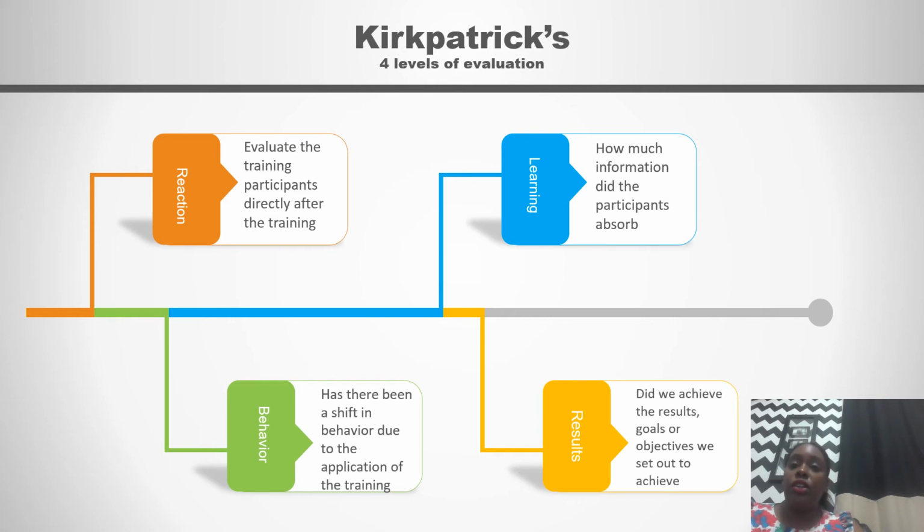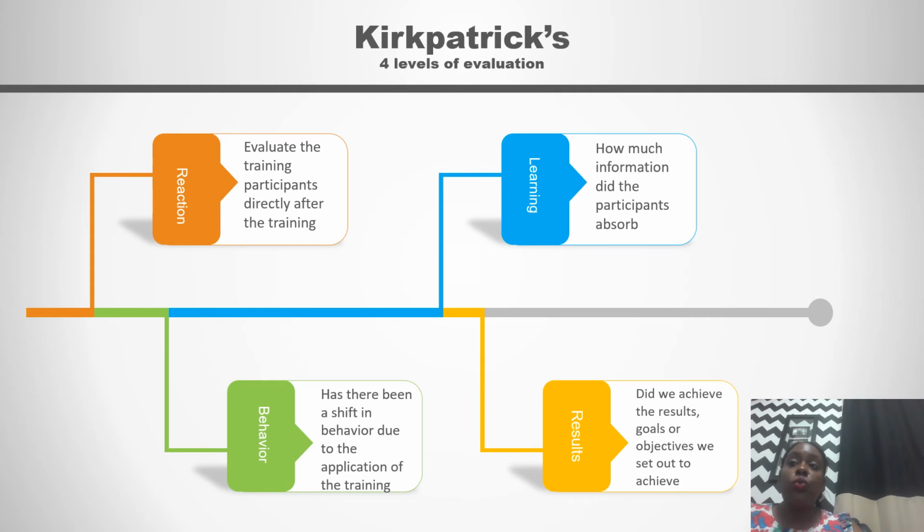Okay. Third, behavior. Now we want to do some like pre-test, post-test here, because we're trying to understand if there's been a shift in behavior. But is that shift in behavior due to the application of your training? So is it due to your training that their behavior has shifted? So again, you're looking at their actions, all of that prior to the training, and then you're looking at it again after the training. That typically happens 60 or 90 days or such after the training, because we've got to see a shift in the behavior, and a shift in behavior takes time.